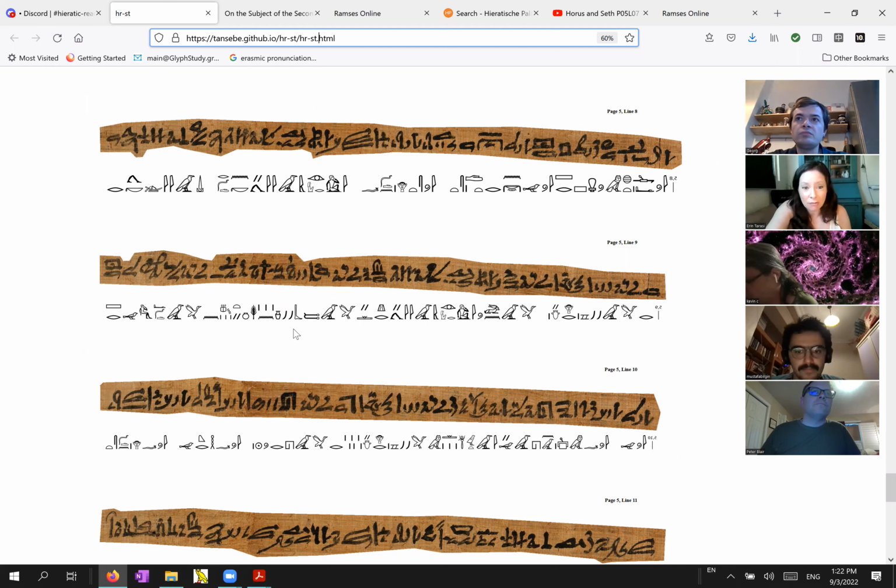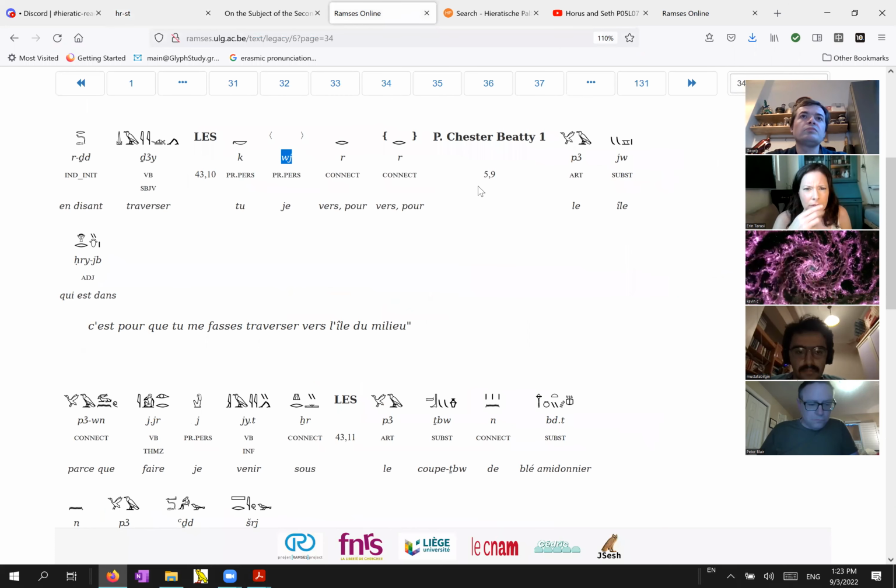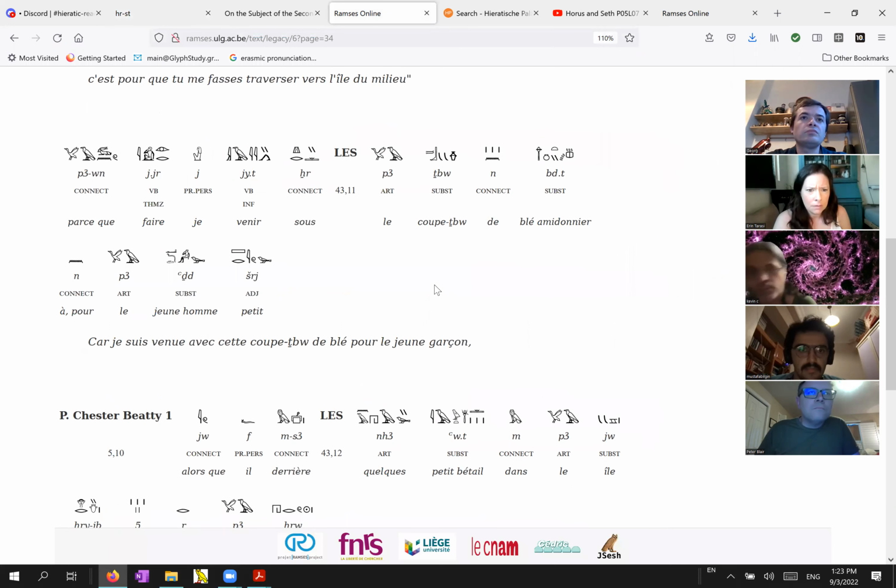All right. This next word is interesting because we now have three different signs for this. What's the stalk of wheat here? Gardner has nedge, which would be flour, and Ramses has something different, I think. Can we see what Ramses has? Let's take a look. Okay. Got it. So we've got three different interpretations of that hieratic sign.